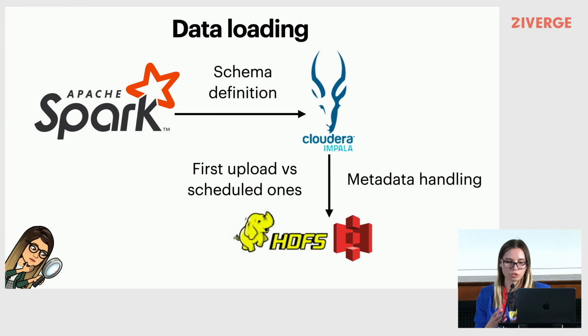So there can be issues around metadata handling. As I said, for Impala, HDFS is a native storage, so you can easily find the data there, while S3 is an external one, and therefore for Impala, it looks like some data out there, and Impala needs to understand that it's actually the data of this table. And therefore, there can be issues with some collisions, some lost files, which happen from time to time.